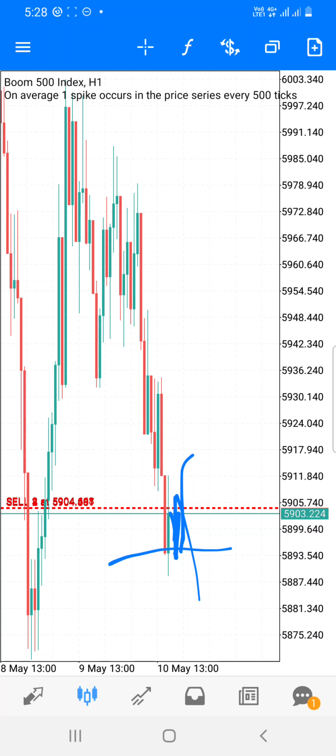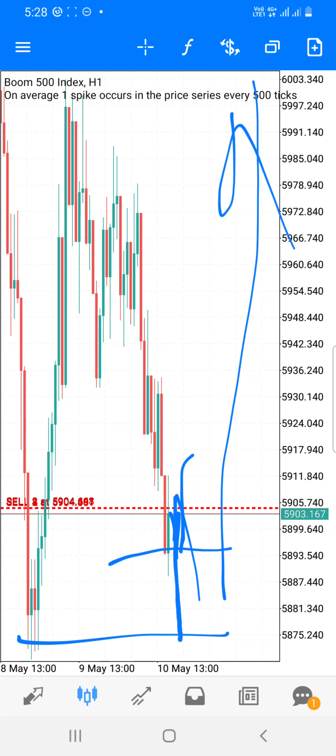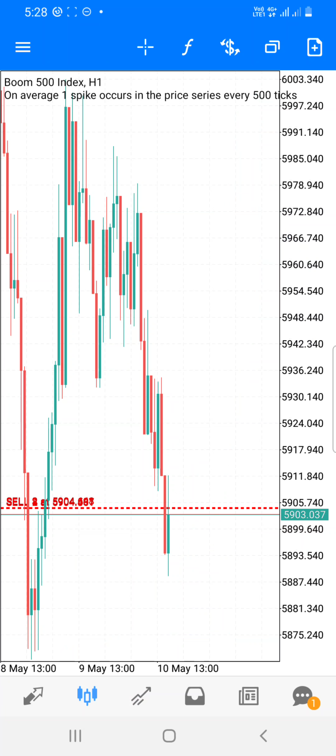With that candlestick, it will now use it to come back and get to this spot. After getting to this spot, it's going to go up. All I just told you is that I can't hold this trade for hours, but all I just told you is what is going to happen. But now you can see it's 4 minutes already.